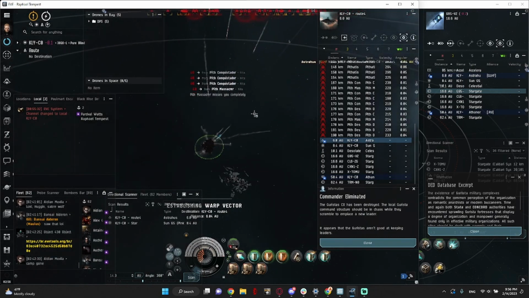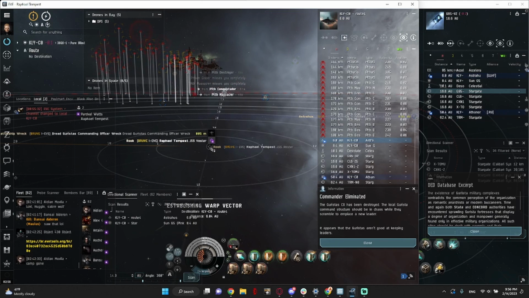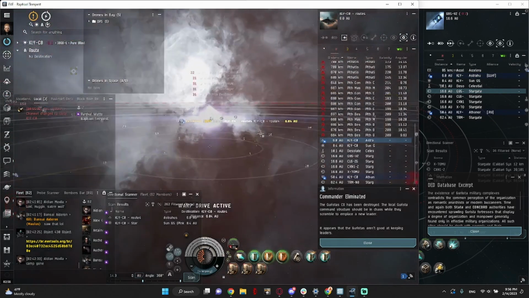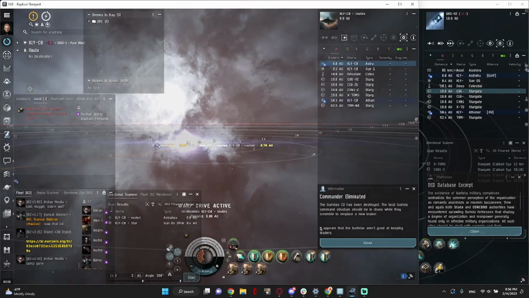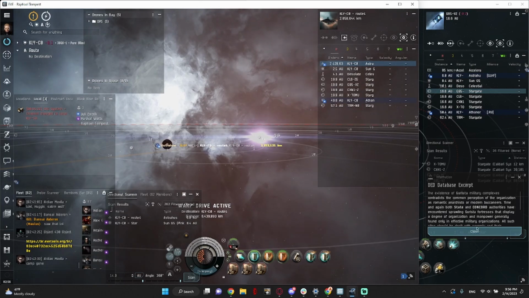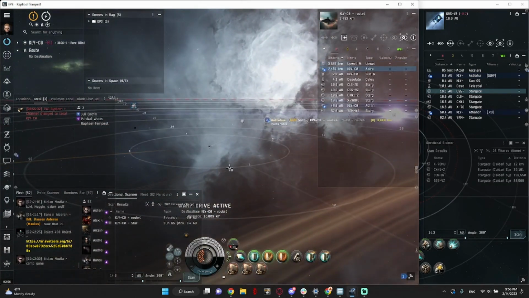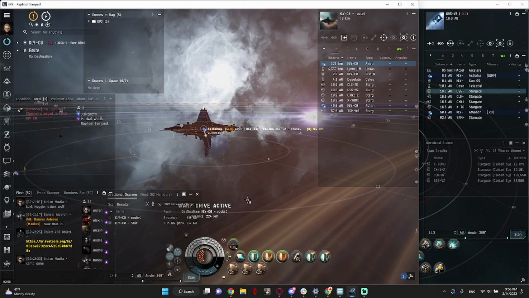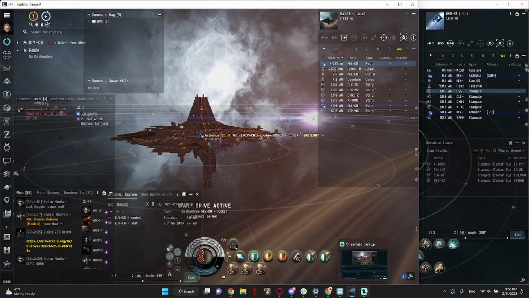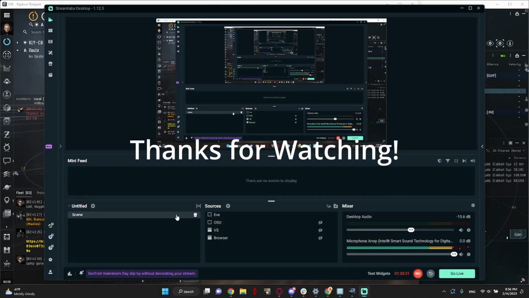I should mention, while there is a point in salvaging Dread Guristas rats, there isn't really a point salvaging this wreck. It doesn't really give good salvage. I think it only gives base Guristas salvage, so no Tech 2. At least I haven't gotten Tech 2 for it. Most Dead Space rats are like that. And that's how you run the site. It's like an hour and 30 minutes in this Rook. Of course, if you were to run it in a faster ship, it would be much quicker.